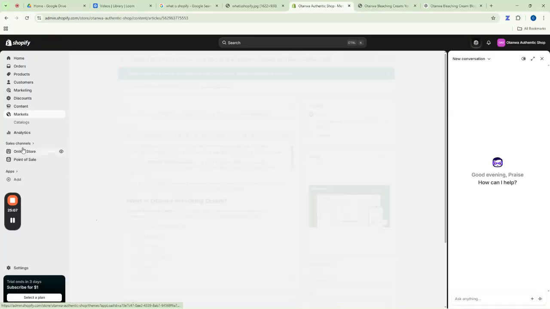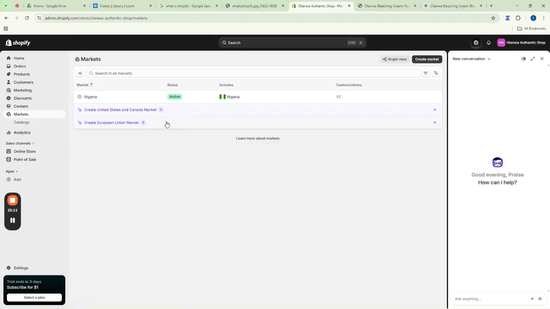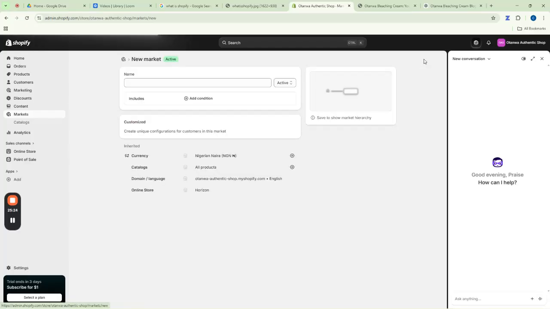So we have markets here. The market is not the same as marketing. Marketing is the act. Market is a location. So you can see that we have market here. The first market we have here is Nigeria. You can add markets here. You can call it another name. You can even do the market by selecting a particular region.